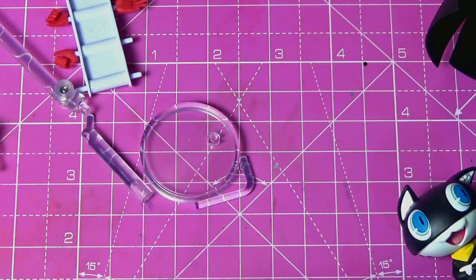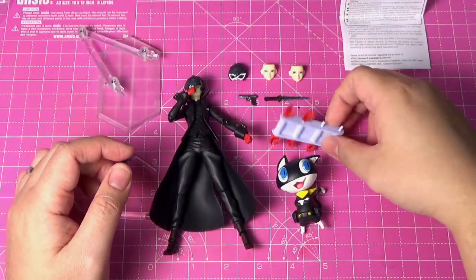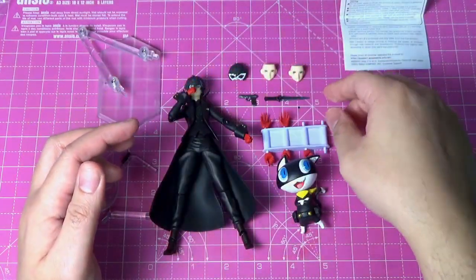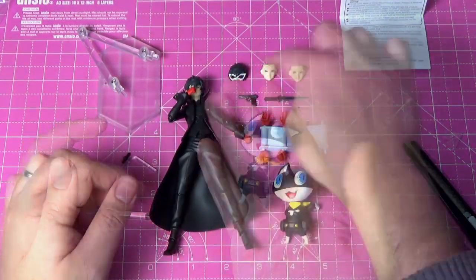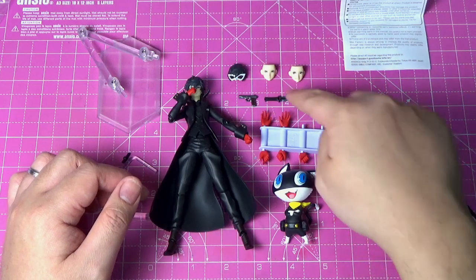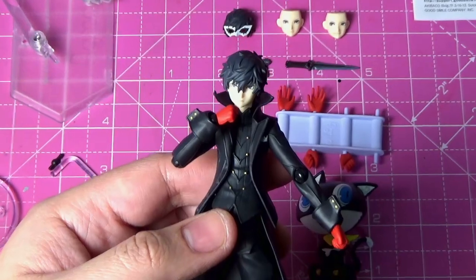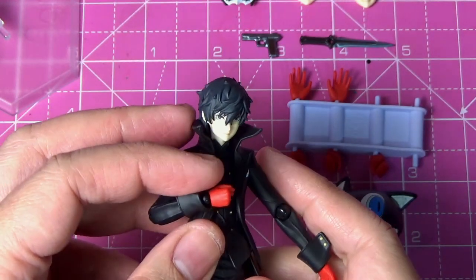Let's lay it on the table so I can show you all of the parts. So there you have all the pieces. Don't be alarmed if you see three vacant pegs for the hands — I think the reason is they only gave us five hands simply because we have an extra figure. As usual, the standard: two extra faces — three extra faces in total — the weapons that they use in the game, and the stands for both him and Morgana. I really love how detailed they could make the faces and how expressive they are.